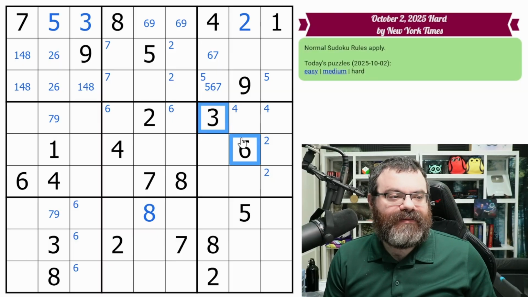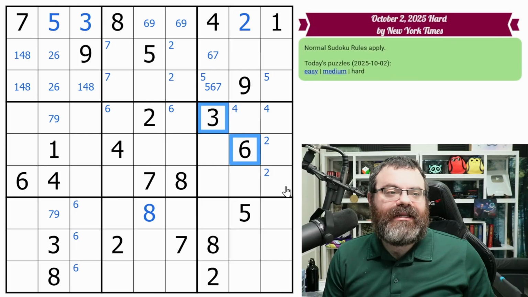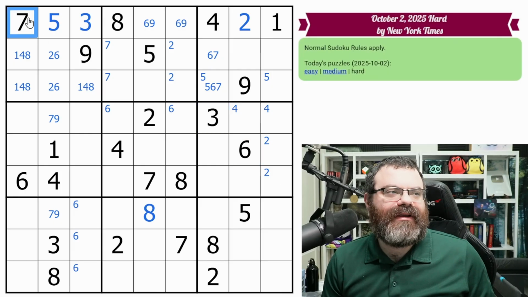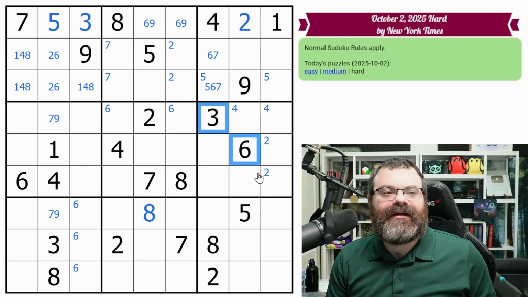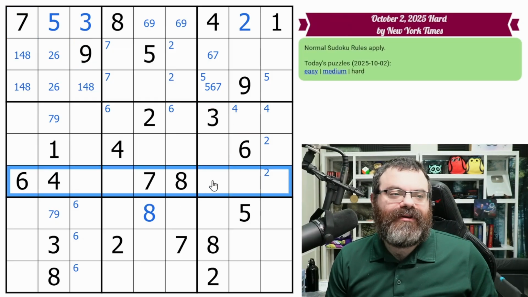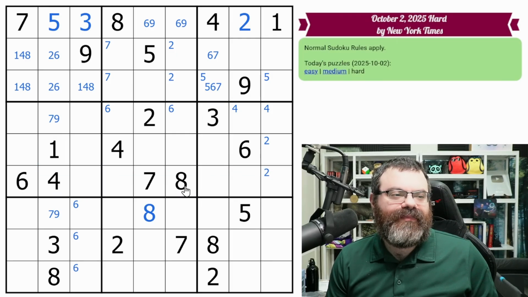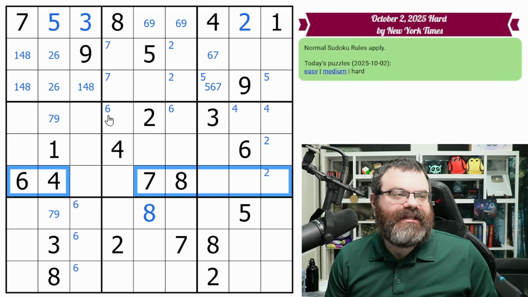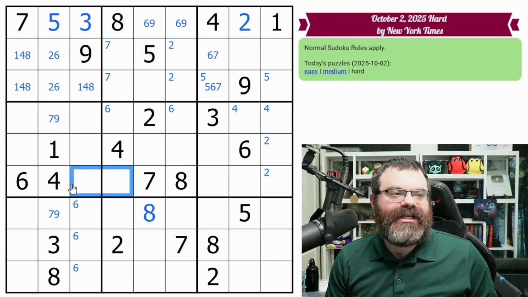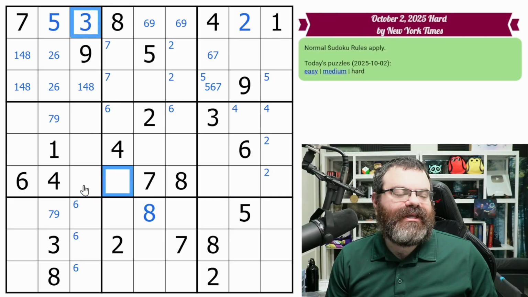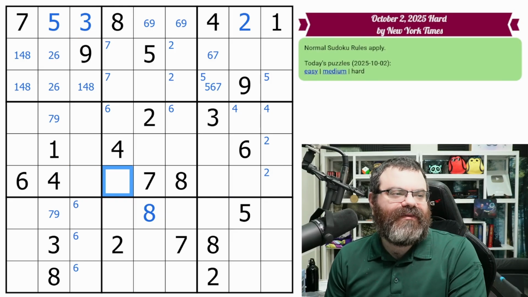3 and 6. Okay, this is always what I'm looking at, right? I've been doing it since the start, like with the 7, 8. We have this 3, 6 here, and I'm like, well, they aren't in this row. So let's look at this row real quick and think about 3s and 6s. 6 is already placed, but then looking at the 3, we know it's not here, because of this 3. Not in any of these spots. So it's down to these 2 just from a really quick scan to the left. And then we see that I have this 3 here taking it out of here. So there's only one place for 3 in this row. So we can place it.